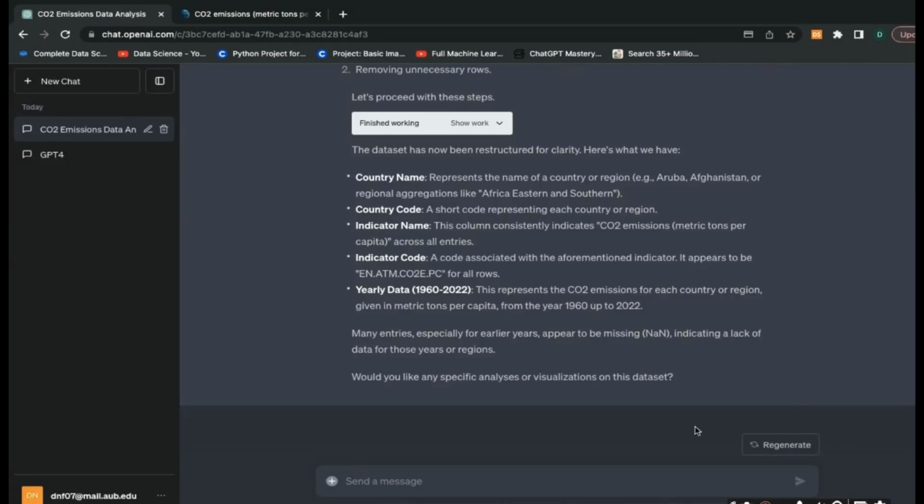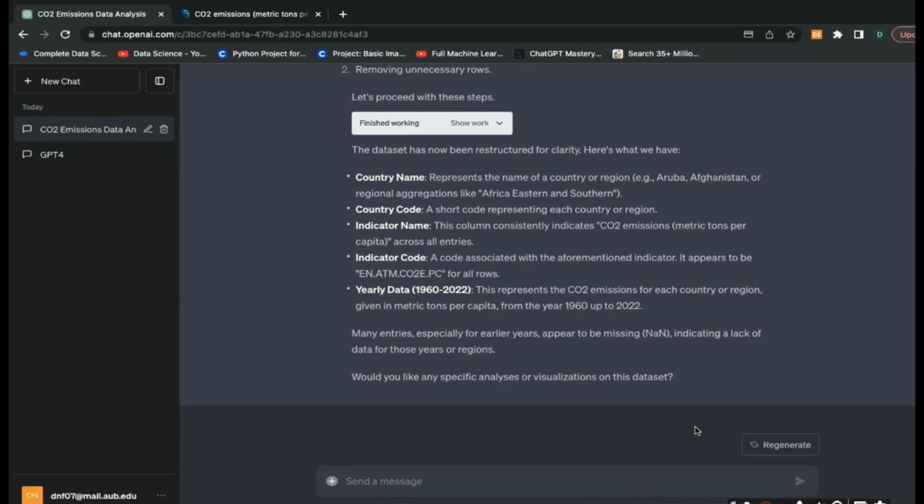So before proceeding, I just want to stress why this data analysis feature in ChatGPT is very, very good. Let's say you're working on a data analysis project in your Python workbook or Jupyter workbook, and you encountered a problem. So you want to go back to ChatGPT and ask it to help you.